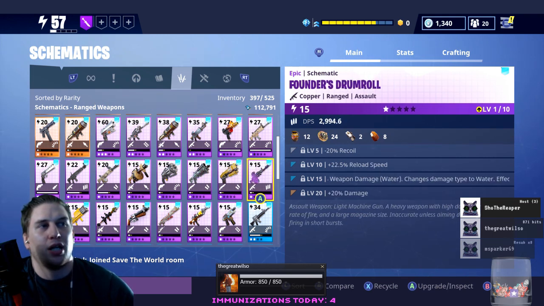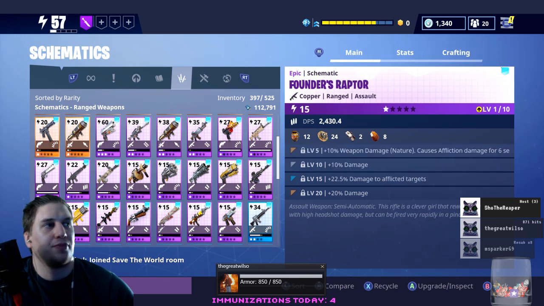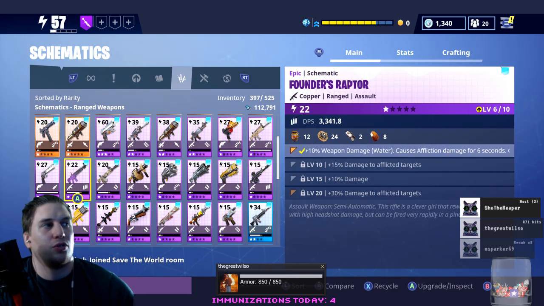Another water, but again, medium on the Founder's drum rolls. I got an energy Lawbringer, probably the best Lawbringer I got. Not near as good as Tyrell's with the water. Raptor, nature, damage to afflicted. Also, this one causes affliction. See, I got 2 great ones. This one causes afflicted. This one has 2 damage to afflicted and water. Really a terrific roll that needs brought up.